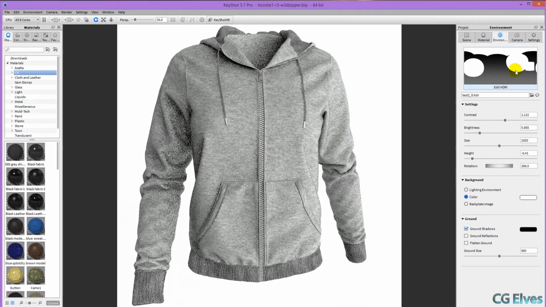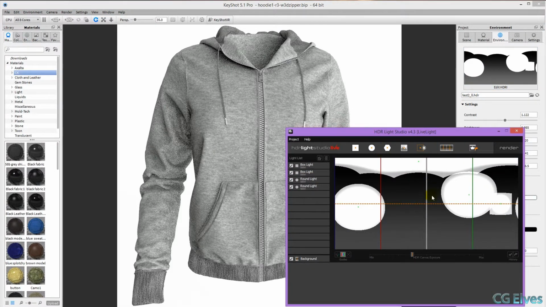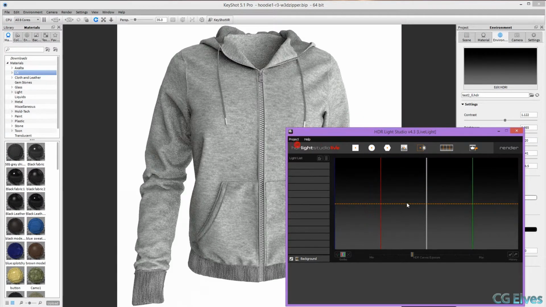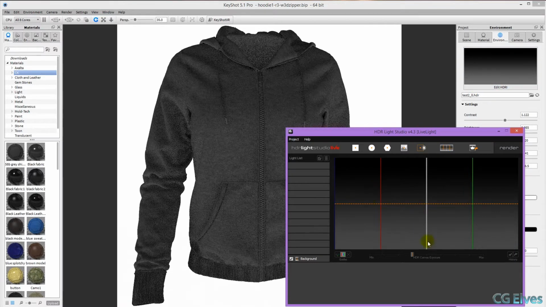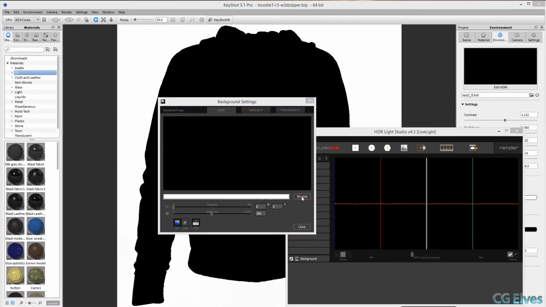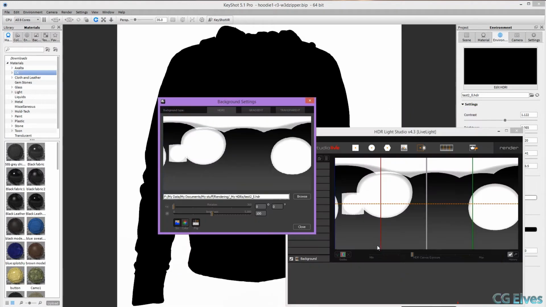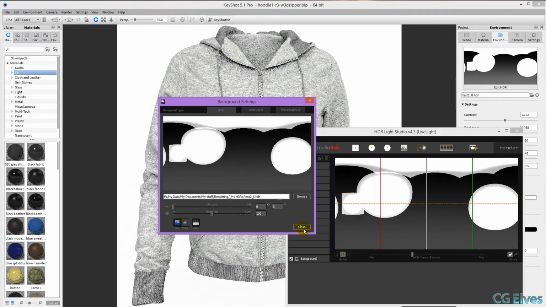And then if at some point you wanted to add another light to this environment here, you can go Edit, HDR Light Studio, it's going to usually open up your last project. But if you did not save the project, or if this environment was not your most recent project, then you're going to get a black screen like this when you say Edit in HDR Light Studio. And then if you want to bring in that environment so that you can add something to it, you have to click on this button, and then navigate to the HDR Eye tab, Browse, and load in the environment that you saved out. Open. And then there it is.